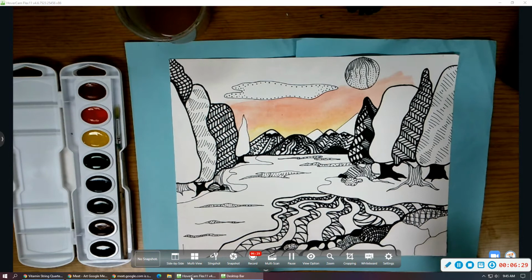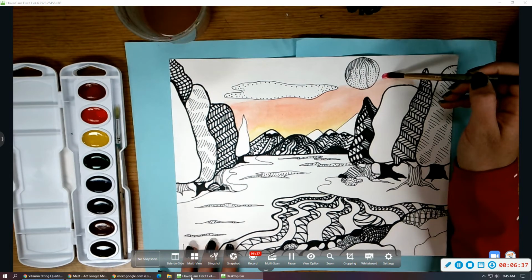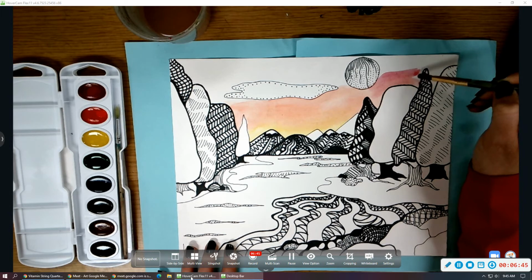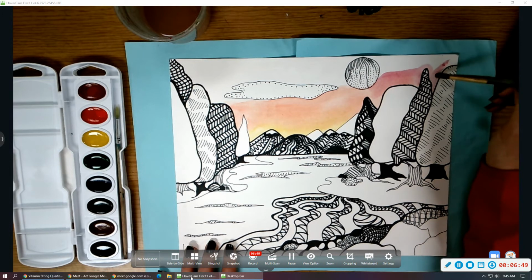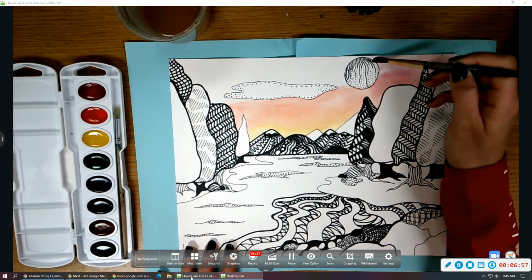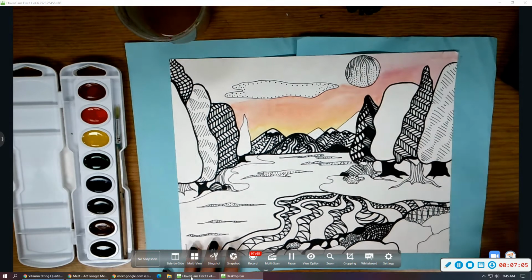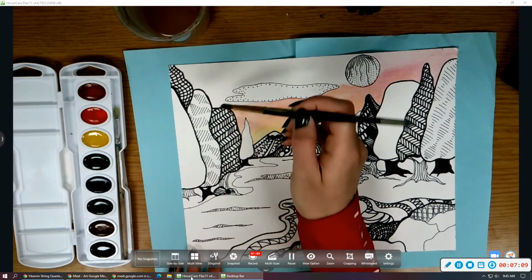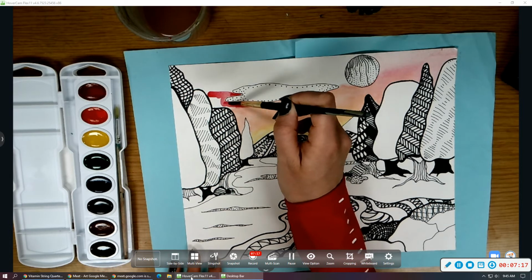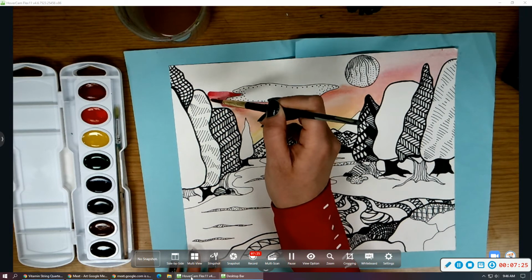And my next color that I will be adding is my red, which is going to look a little bit darker than the orange. And I'm going to drag that red into the orange. Be very careful around my trees. It's looking pretty good. Be really careful in this area around the clouds and the trees. And again, I'm using those horizontal brush strokes and just really slowly working my way all the way across for the sky.